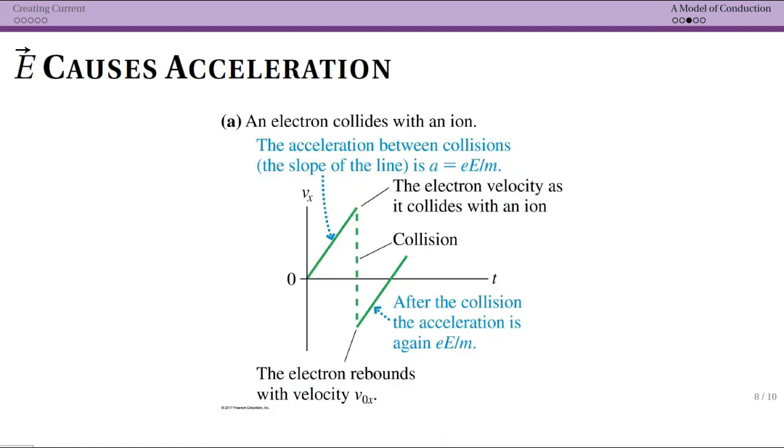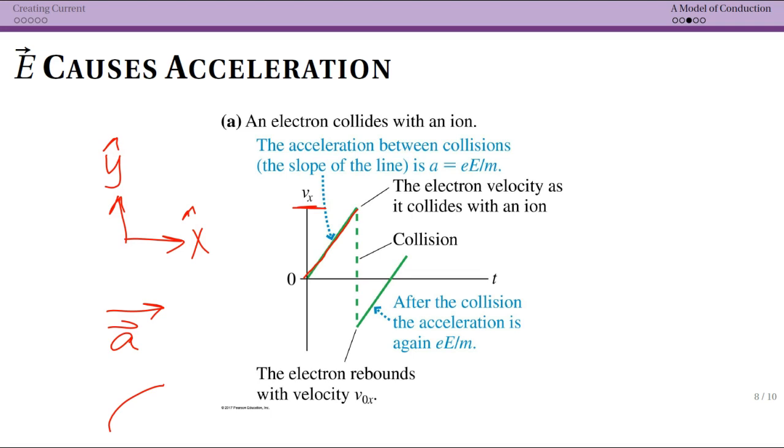Instead of looking at trajectories, let's make some plots of velocity versus time. And in this case, note that we're looking at only the x component of velocity, right? So in our picture before, we would have had the y direction and then the x hat direction. And we said that we had an acceleration in the positive x hat direction. So as our little electron is going on some trajectory, we see that we're increasing our x component of velocity.